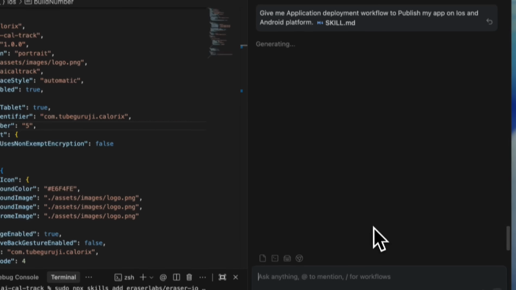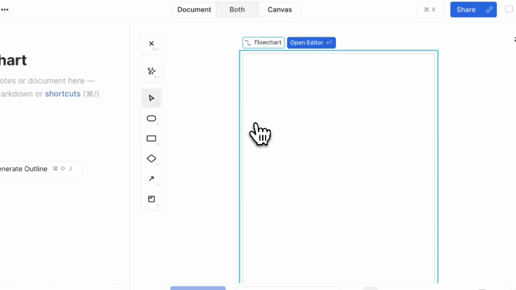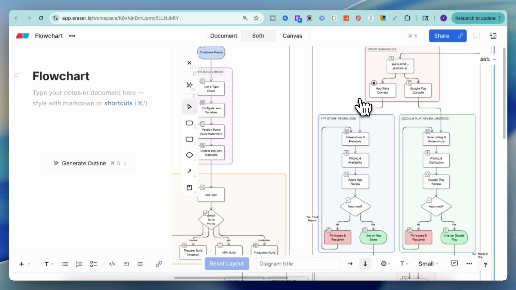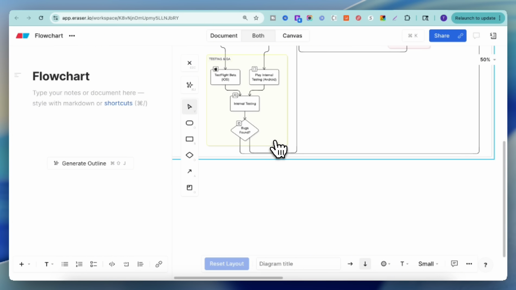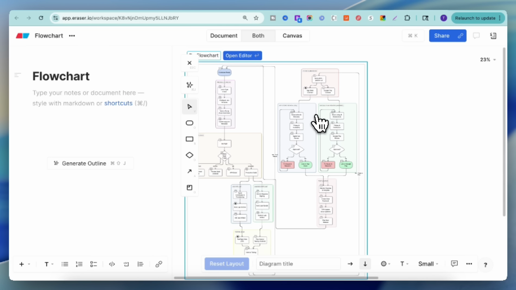And if you see, our diagram is ready. Over here you can even open that inside your Eraser editor, and here we go. You can see the complete workflow along with these beautiful icons, the flowchart, the conditional diagrams and everything mentioned in this particular flowchart. How easy and cool. You can not only create the flowchart, but you can create any kind of diagram.